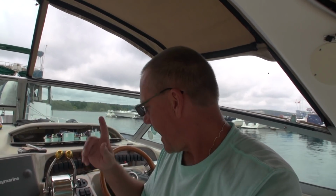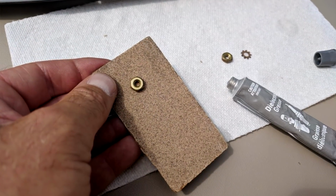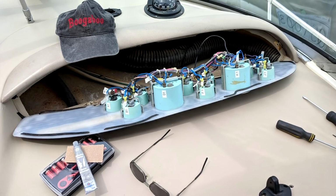So I'm hoping it's just that there's maybe 1 or 2 loose connections, probably bad grounds. And so I am going to go through all of the connections, make sure everything's tight. I have before me a little bit of fine grit sandpaper, well, medium grit actually, as well as some dielectric grease, which I'm going to put on all of the connections as well, and that's going to help protect them over the long term from corrosion, you know, the green monsters, the ookies that grow on all the connections. Clean them all up, put it back in.